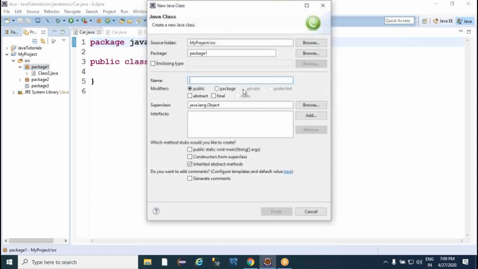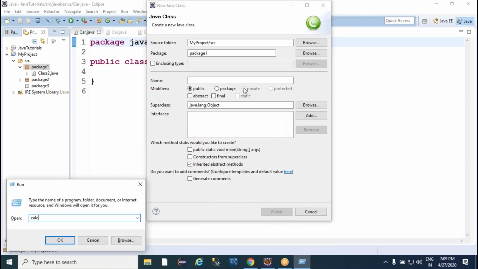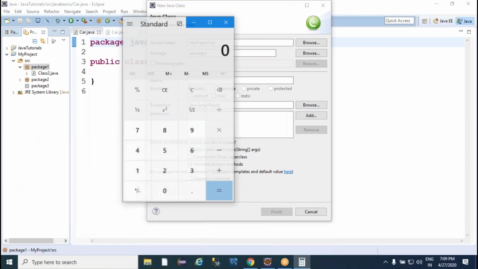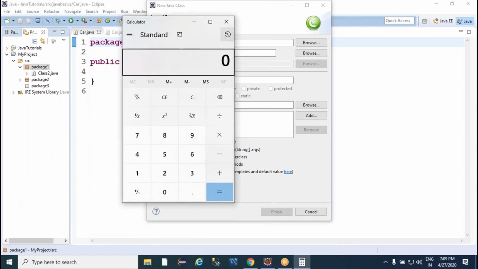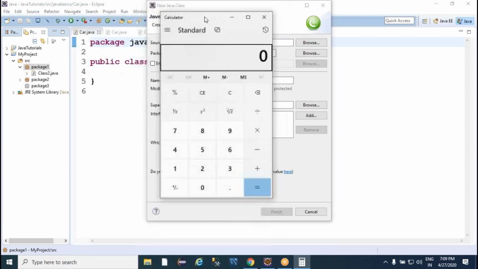Okay, listen. Now, in order to conclude the purpose of methods, to demonstrate this, here I just opened a calculator application. I'll consider this calculator as one object.